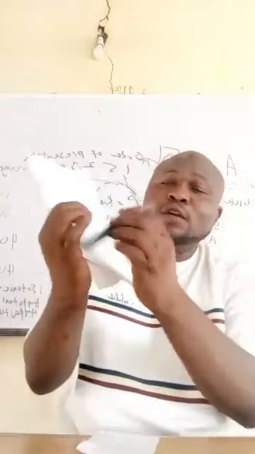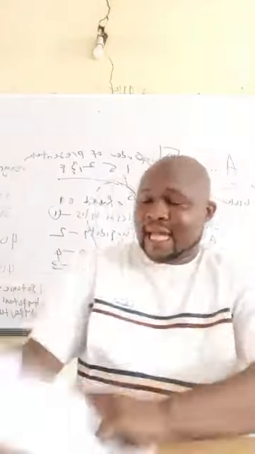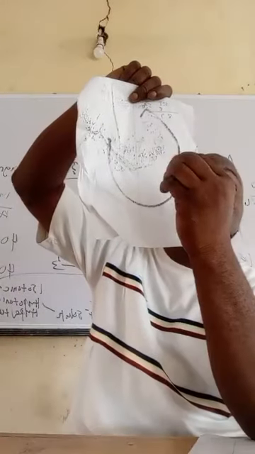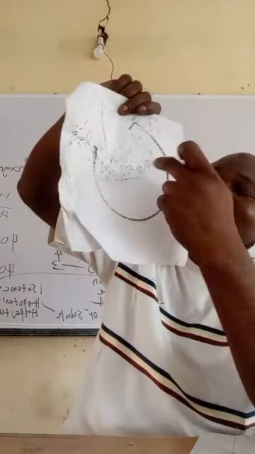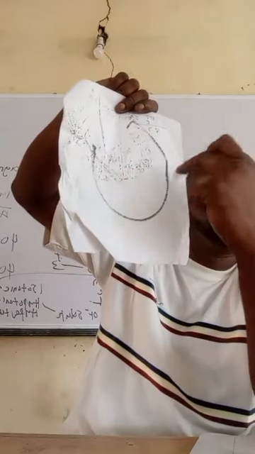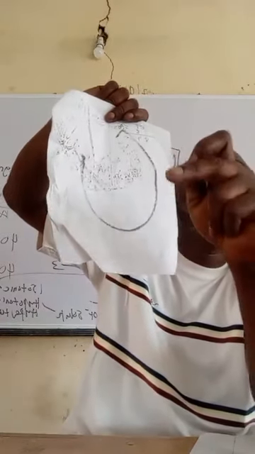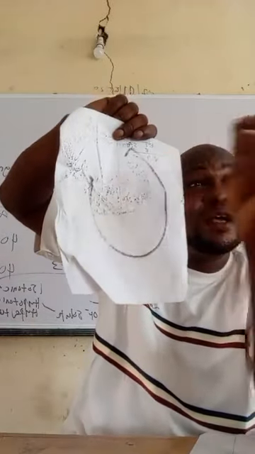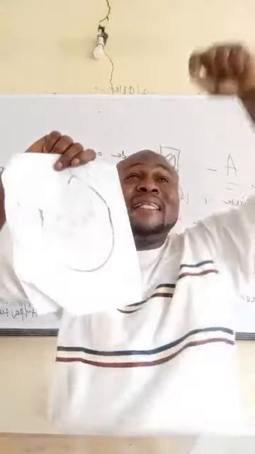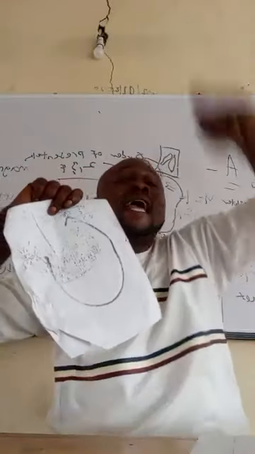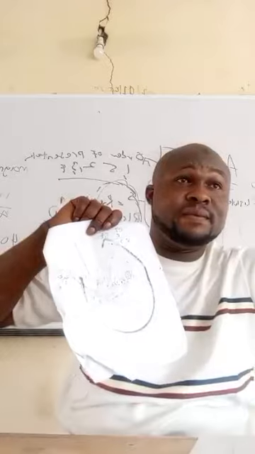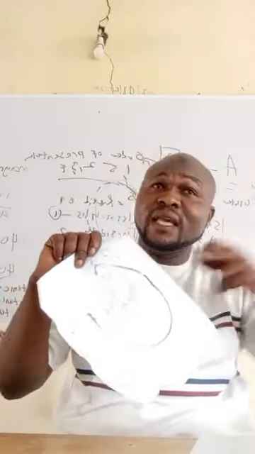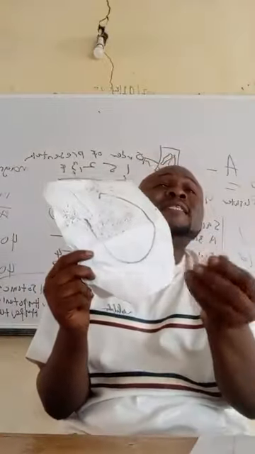For example, now, I'm drawing my outside as big as this. You can see it's too big, okay? Because this outside is small, I will make sure that I indicate the scale I use to draw it. I will now say mg is equal to 10 times, how many times bigger is this diagram as compared to this? If it's 17 times bigger, 10 raised to power 17. Is that clear? If it's 8 times bigger, 8 raised to power 17. It means that you are going to calculate the size of this.